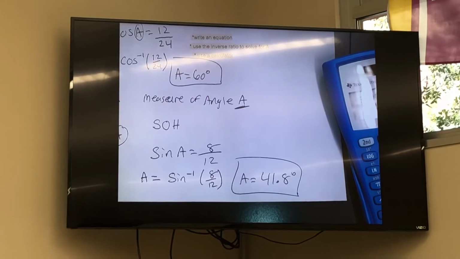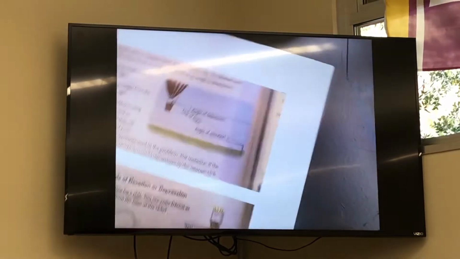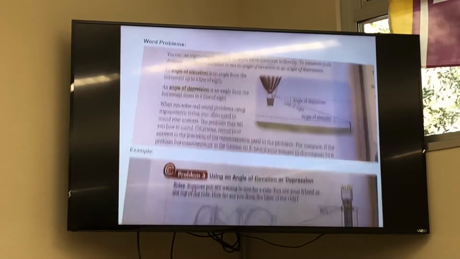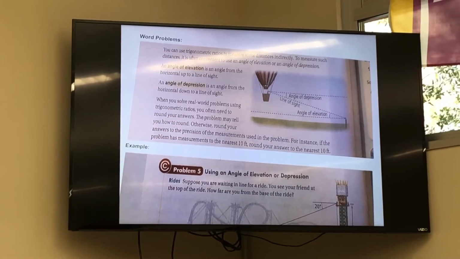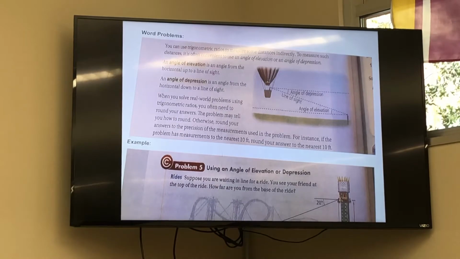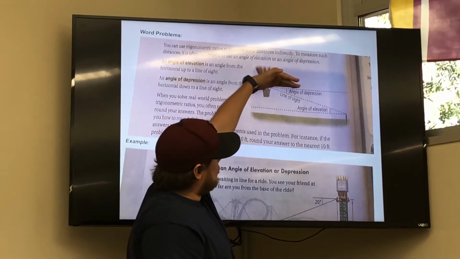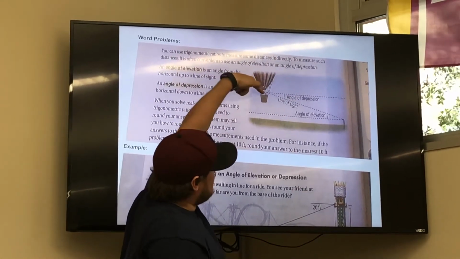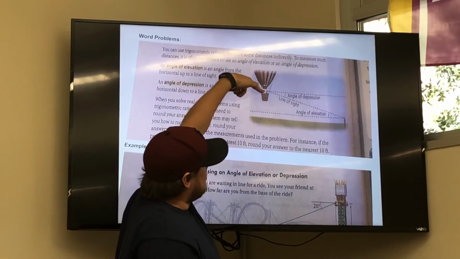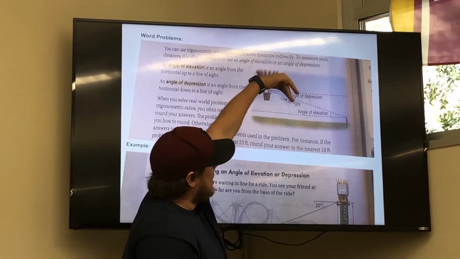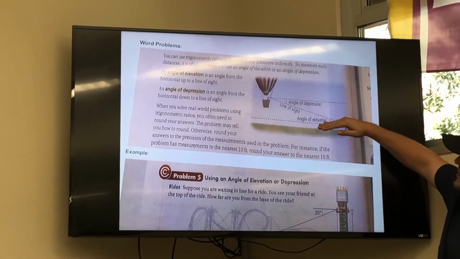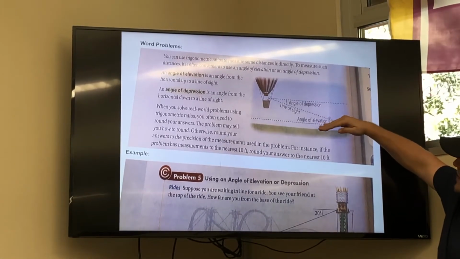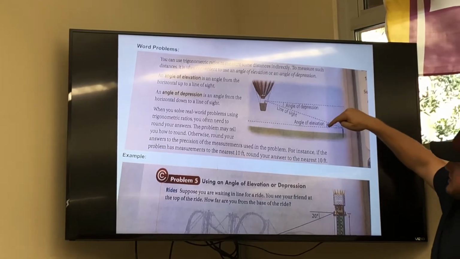All right, so flip to the back side of the notes. There are going to be some word problems that you'll deal with in math that talk about angle of elevation or angle of depression. Depression means to go down. So if this person in the balloon is looking down, that is called an angle of depression. Angle of elevation, elevate means to go upwards. So the angle of elevation will be this angle down here.